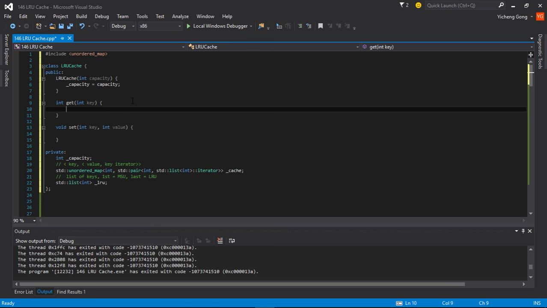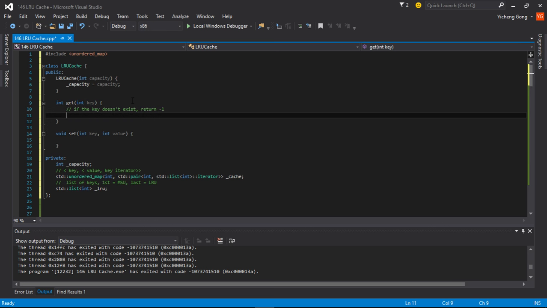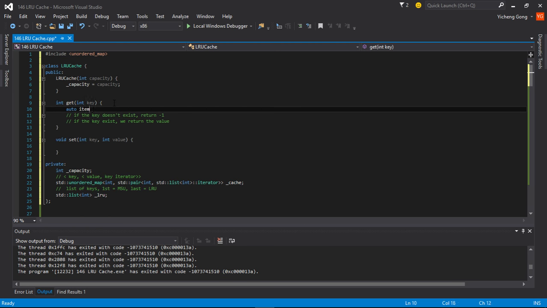So for get, there are two scenarios that we need to consider: if the key exists or if it doesn't exist. If the key doesn't exist, it's pretty simple. We just return -1. Else, if the key does exist, we'll return the value. So I'm going to use auto it = cache.find(key), to try to find the matching value.